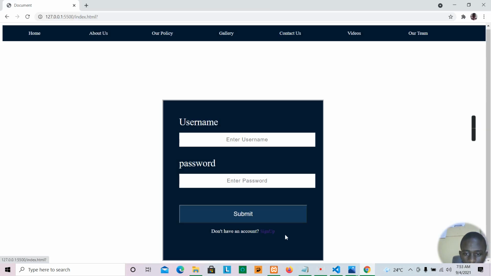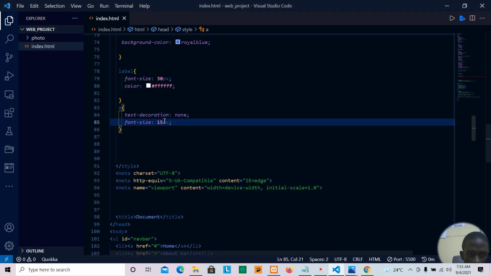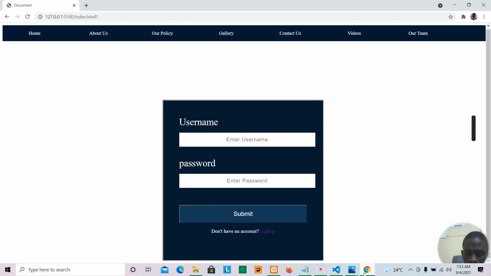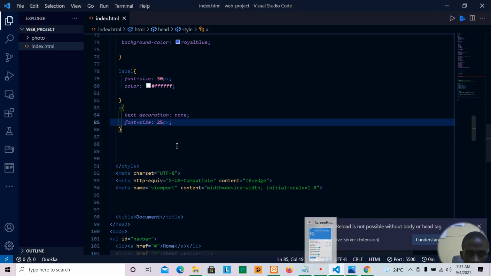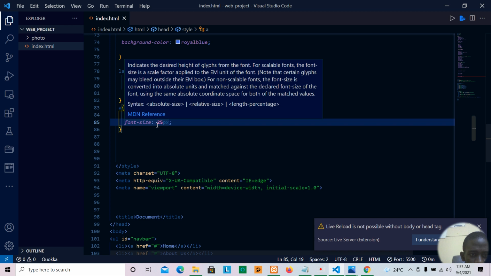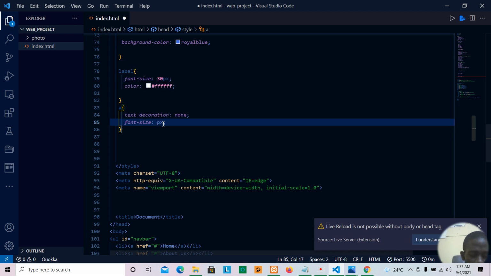As you can see, 15 pixel is still small. Let's increase it, like 25. Wow, it's too big. Okay, so let's give it 20 pixel.